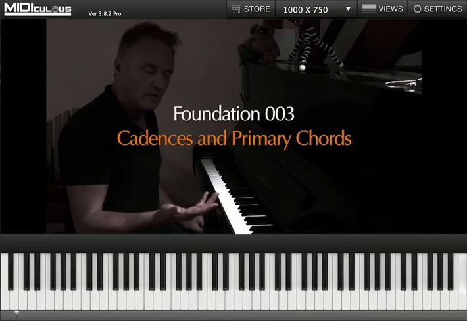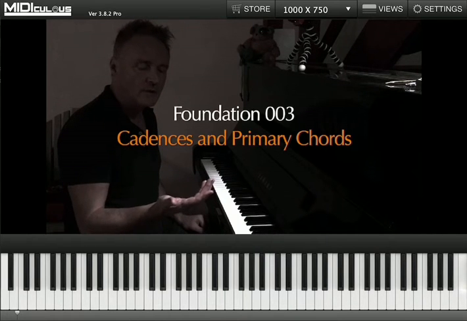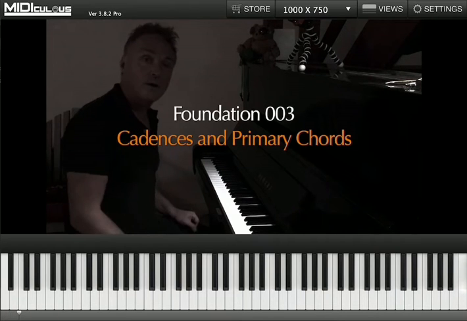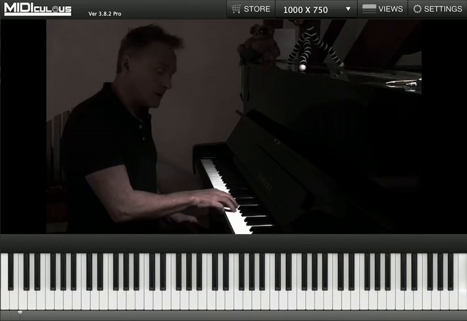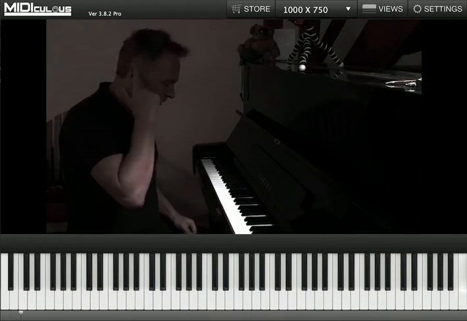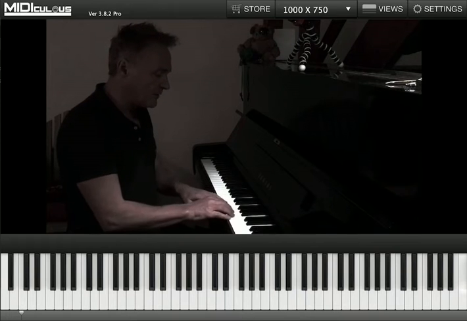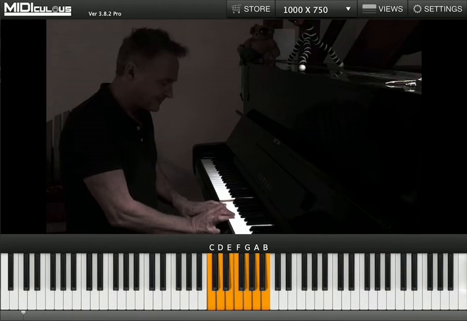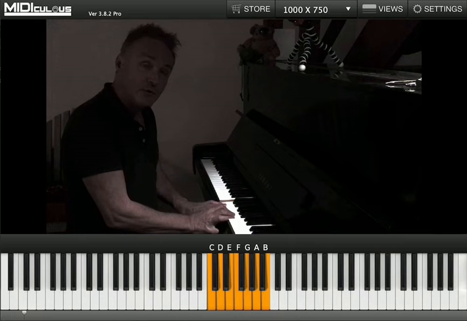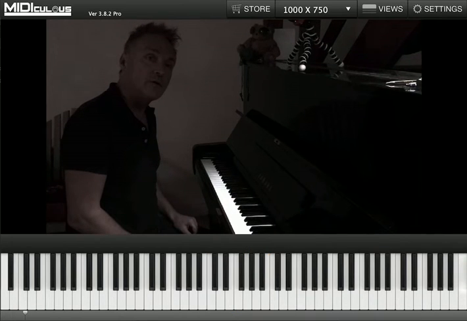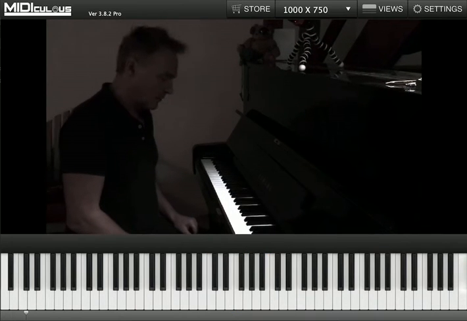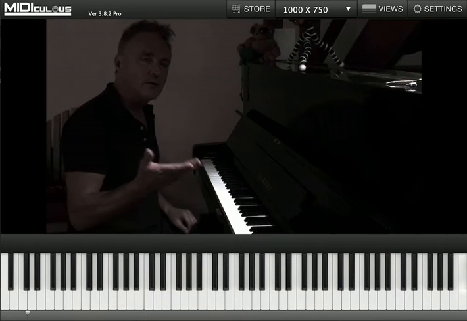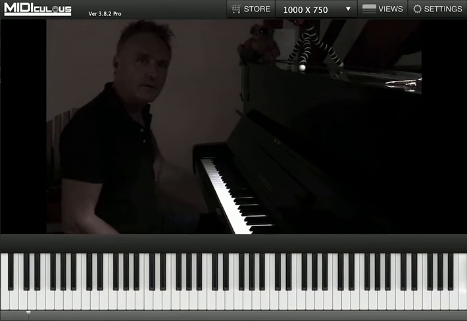So when we look at a chord, it just literally means a string of notes. So instead of playing one note, we're going to play a collection of notes. So if we look at the key of C, here's our scale. Okay, so we've got 7 notes. We can make 7 chords. We're not going to get into 7th chords at the moment, but we do look at that in some other videos.